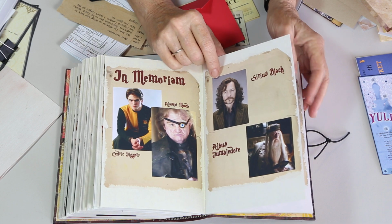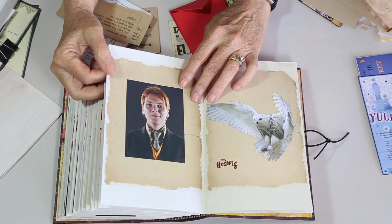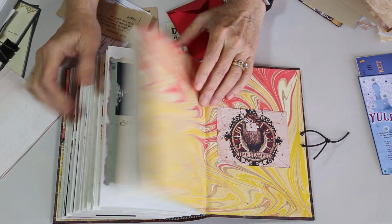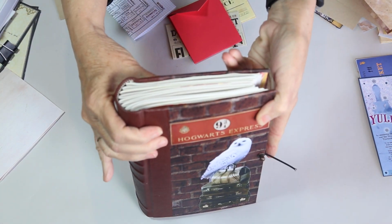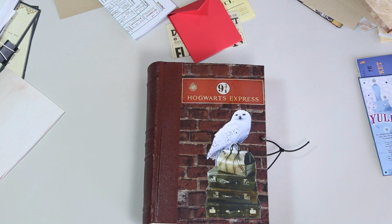And then at the end, it's just pictures of the ones that they lost along the way that were very important to them. And that's the end of this book. And as you can see, it got a lot narrower when I took out all the ephemera that you can take out. So be sure and leave yourself a whole lot of room.